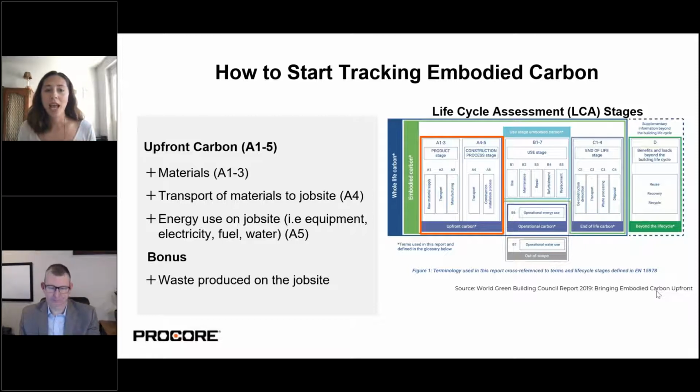So it's a combination of choosing a low carbon material that is also geographically near where the site is for transportation purposes. And then you can also track the energy used on the job site, and this is from equipment, like I mentioned earlier, like cranes, caterpillars, etc., to the electricity and fuel used and the water used on site. As a bonus, but not really a bonus, I also suggest tracking waste on the job site. And this is also a byproduct of your whole tracking materials process. So if you can effectively track the materials on the front end, materials that come onto site, and maybe you have to order more materials because you hit a water table and need more concrete and steel, then it's beneficial to track the materials there.